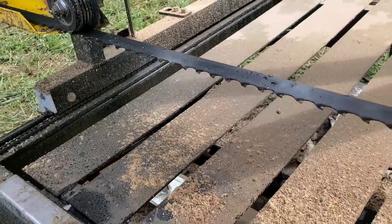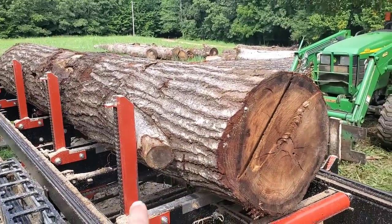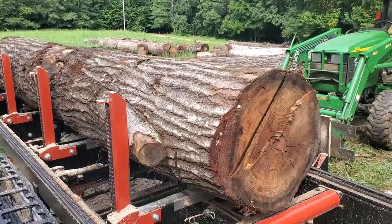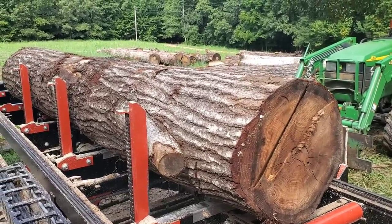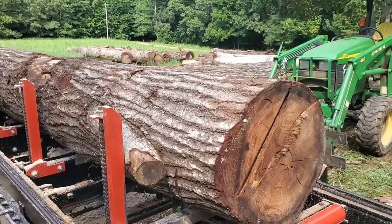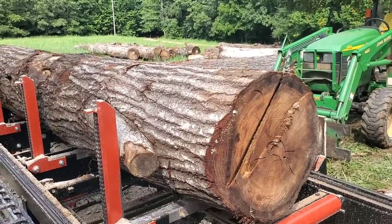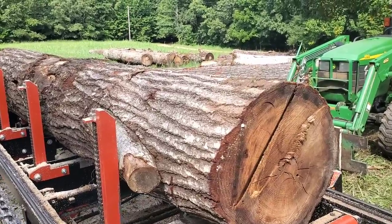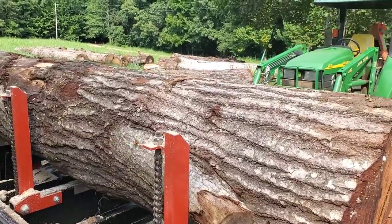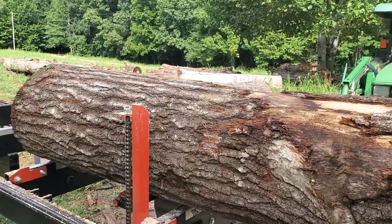The oak log that we have on here currently doesn't have too many knots. There is one little branch section right here, but we are gonna be cutting this up into 4x6s. I'm gonna see how this blade does with the computer setworks. Are we still gonna get the same size cuts, or am I going to have to adjust my computer to counteract the thickness of the blade? So without further ado, let's get this cutting going.